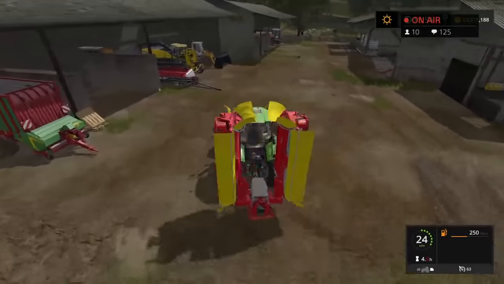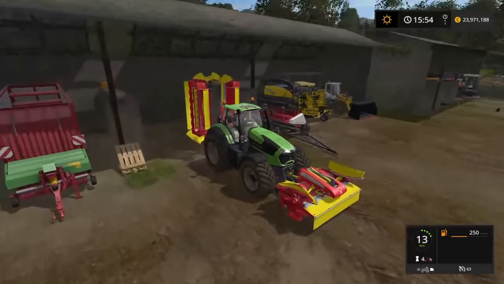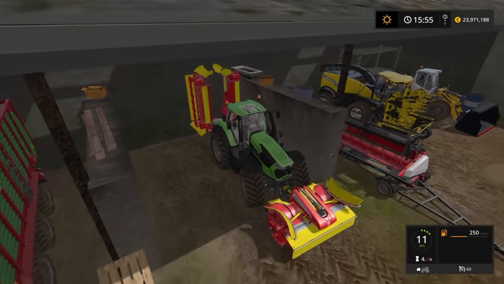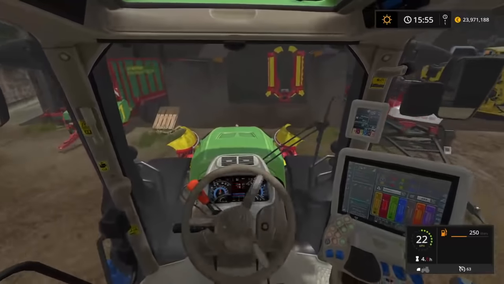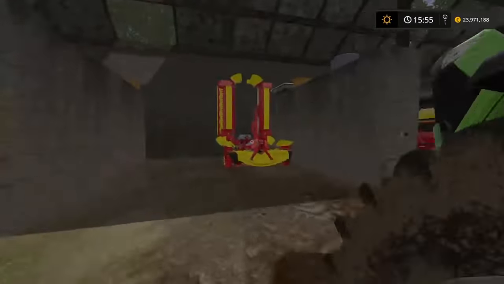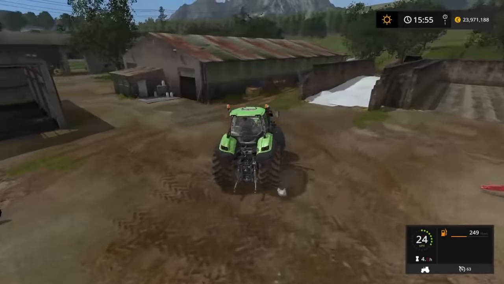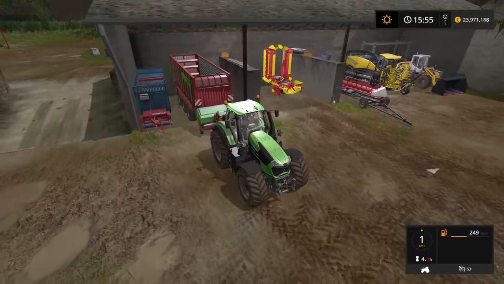Mini Challenger MT900E. Nice. I have that one on American Outback series. Whoops. There's a switch over here for lights, I think. Oh yeah. We'll leave it on. Looks quite good. Anyway, loading wagon. Oops.